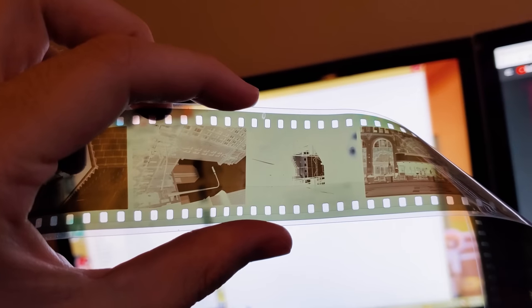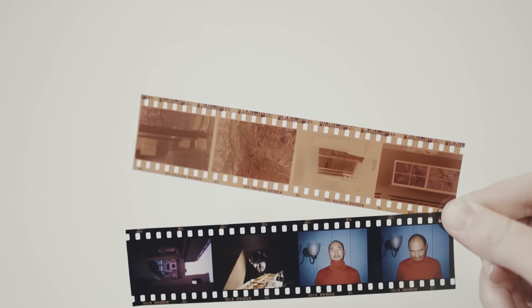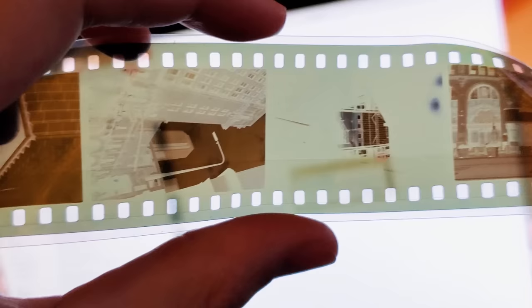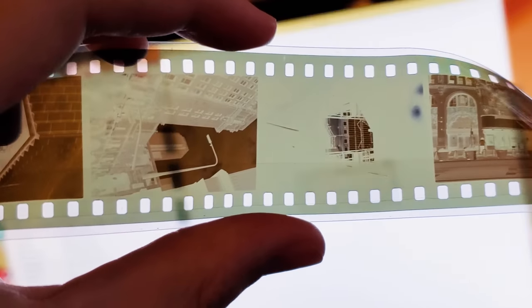When I got my film back after it was developed, the film strip itself had kind of a greenish base color, whereas a lot of Kodak films have sort of an orangish base color. Doesn't really mean anything. I just thought it was worth noting. Also, Metropolis isn't imprinted with any technical information along the sides of the film where the sprocket holes are, at least in 35mm. So if you're one of those people that scans with the film border, it's just going to be all black because there's no key code information.